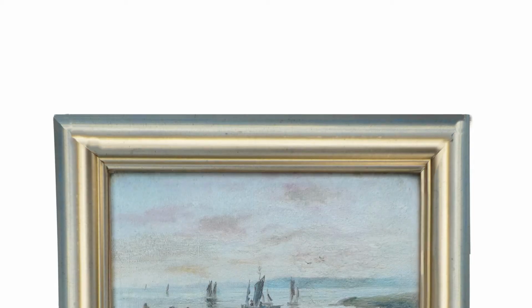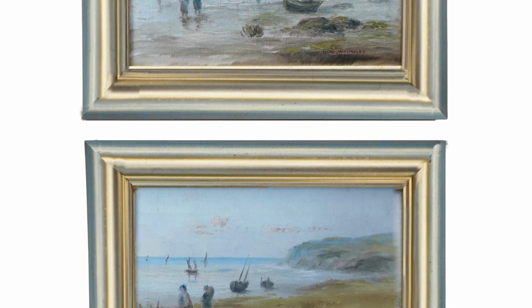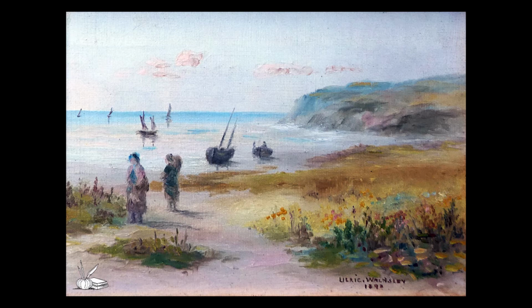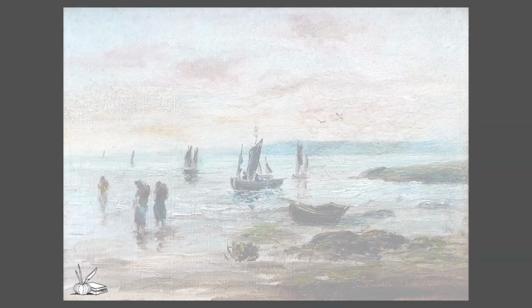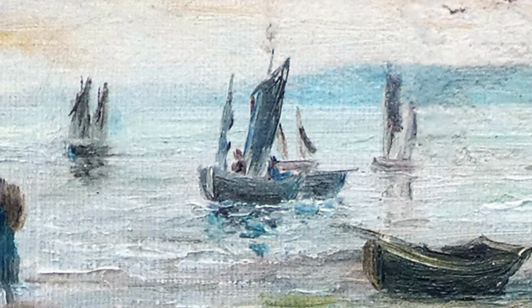exhibitions. Here is a delightful pair of very early oil paintings showing scenes at Robin Hood's Bay from 1893. We should note that he was living in Shipley at that time and didn't move to the coast until the following year. So was he there on an R&D mission, taking in the exquisite coastal beauty and attractive village scenes before making the decision to bring his family to live there?